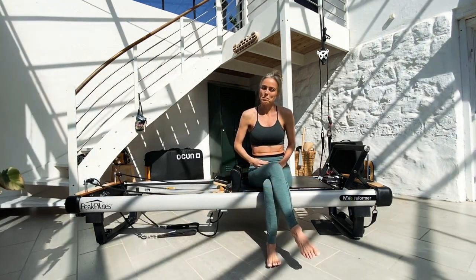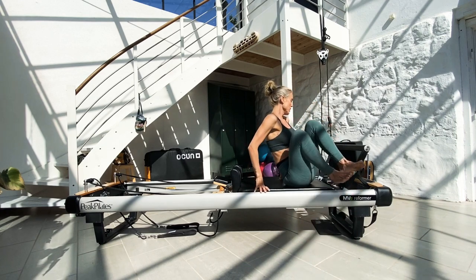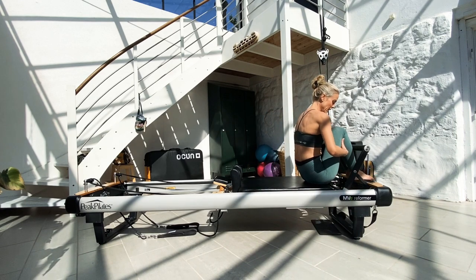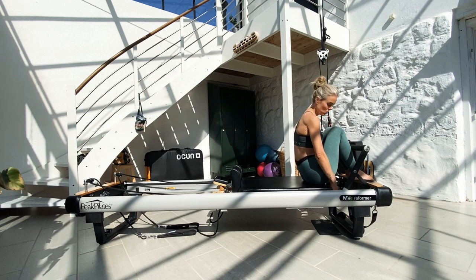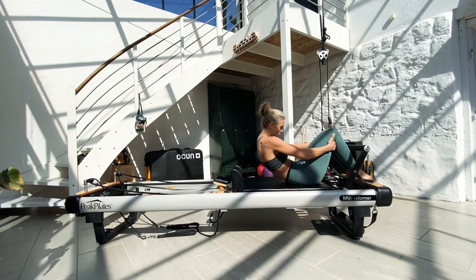So let's begin. So we start on the reformer. Place your feet on the wood, under the bar. And I have four springs on. This is a Peak Pilates reformer. You might have another spring system on your reformer, but it's quite heavy, ready for footwork. Sit up tall, arm your hips, roll down.